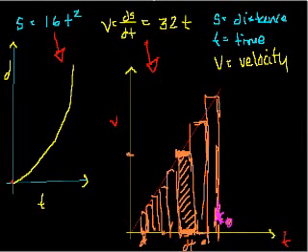Welcome back. So where I left off, we said that we had this, I guess we could call it equation, or this function, although I didn't write it with the function notation, where I said the distance is equal to 16t squared, and I graphed it. It's like a parabola, right, for positive time. And then we said, well, the velocity, if we know the distance, the velocity is just the change of the distance with respect to time.